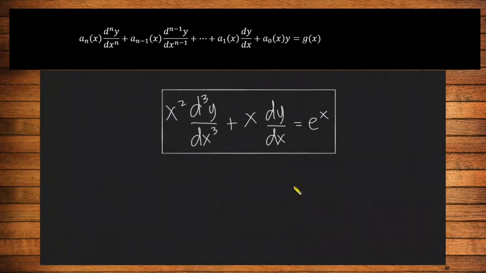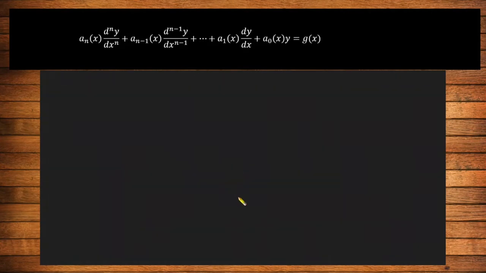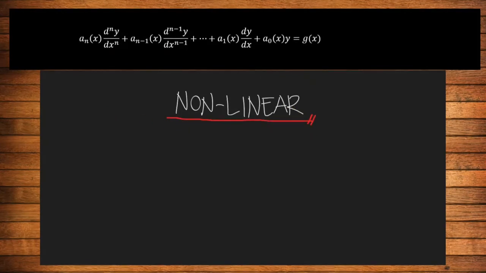Okay, so hopefully, madali lang i-identify yung equation kung linear ba siya or hindi. Okay, so if you can rewrite the equation with a form similar to this one, then linear siya. But if you cannot rewrite your equation similar to this form, then syempre, non-linear siya. Okay, so meron din ibang mga conditions that makes an equation non-linear.